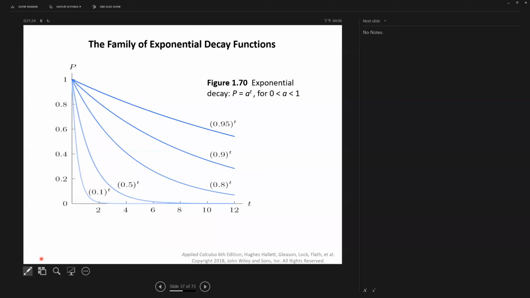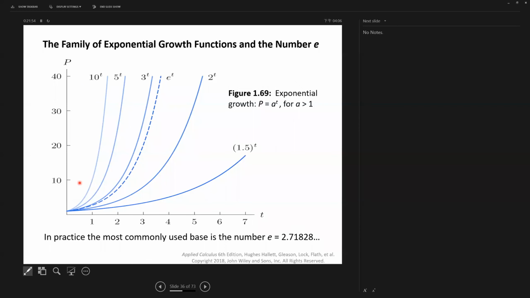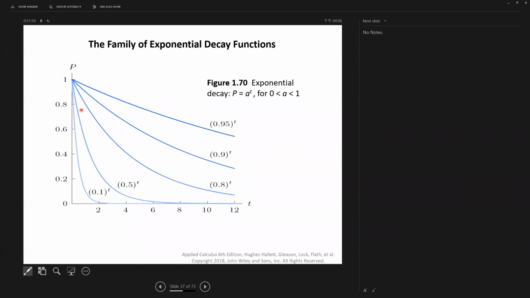All right, so here we have a quick example of exponential decay. As you can see, the main difference is that it's going downwards in a curve. If it's 0.95, it's decreasing slowly, but if it's 0.1, then it's decreasing very fast. So the closer you are to 0, the faster you are decreasing. It's a nice graph to show the main difference between growth and decay. With growth, you're going up, and how fast depends on what your base is. With decay, how fast you decay depends on how close you are to 0.